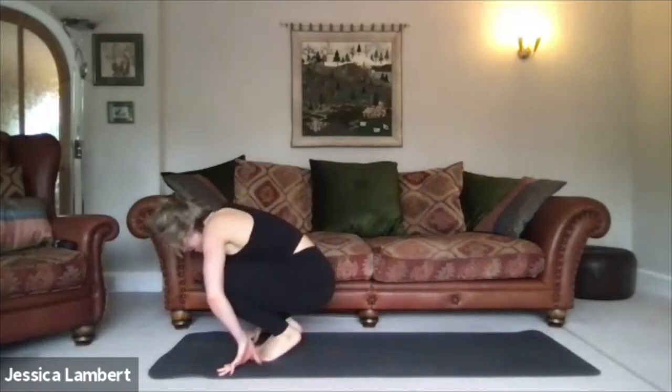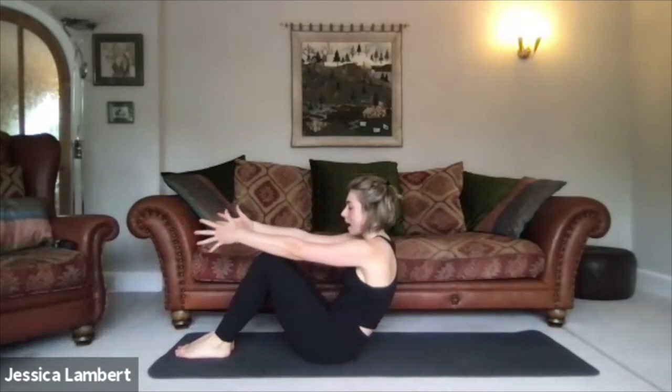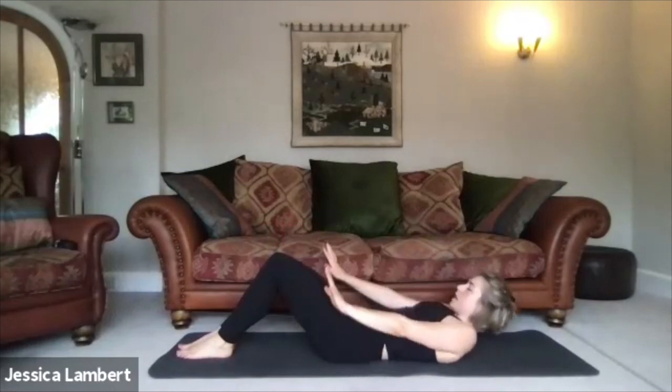Have a seat. Plant the feet. And then reach your arms out. Pull the waist in. Go as slowly as you can. We're rolling down for 10. 9. 8. 7. 6. 5. 4. 3. 2. 1. Bring the arms down by the side.